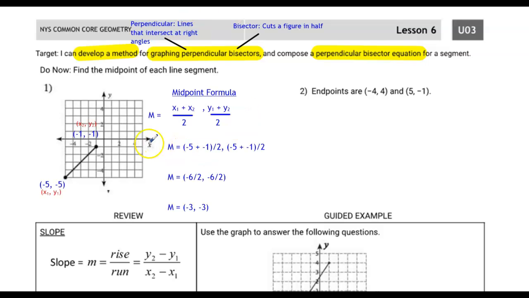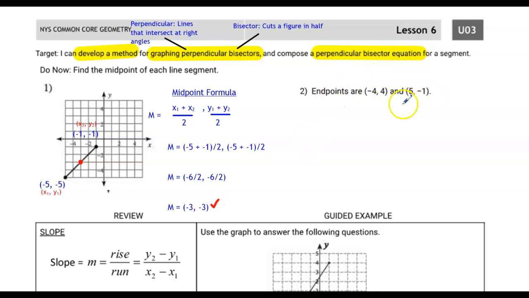All right, in this first problem, we set up the midpoint formula. We filled in the information from the given points. All we had to do was write out that this point was (-5, -5) and this point was (-1, -1), and then substitute those into the formula. We eventually got (-3, -3), and when I graph that point, it definitely looks like it's halfway between those two other points, right? We go up and over twice to get to this one, and then up and over twice to get to the endpoint. So the midpoint checks out. That is (-3, -3).